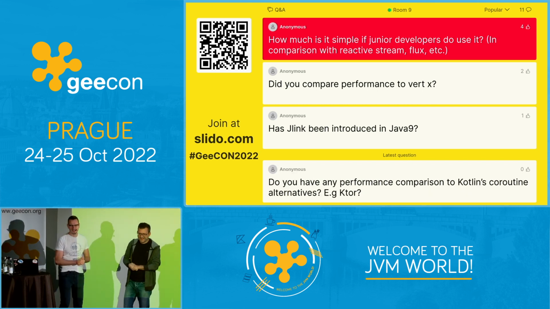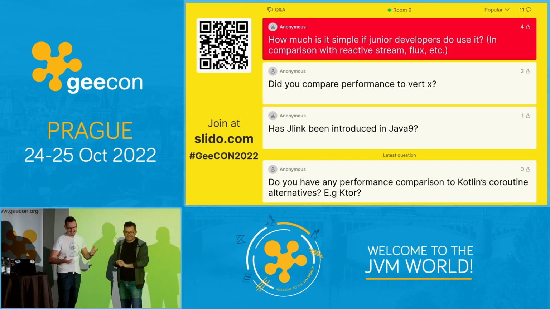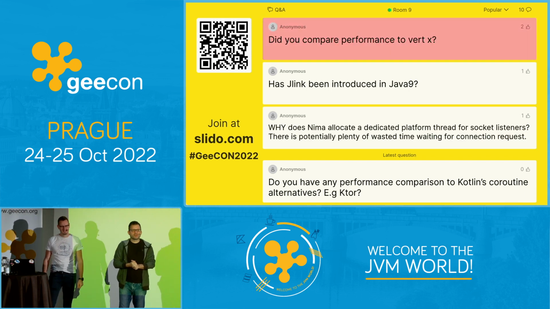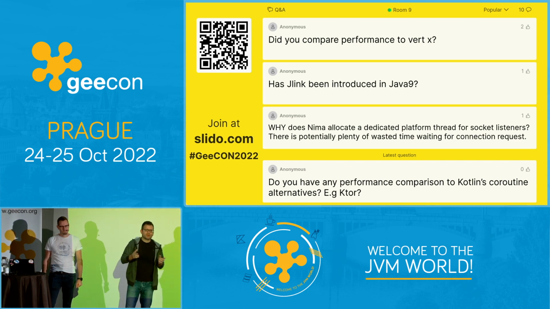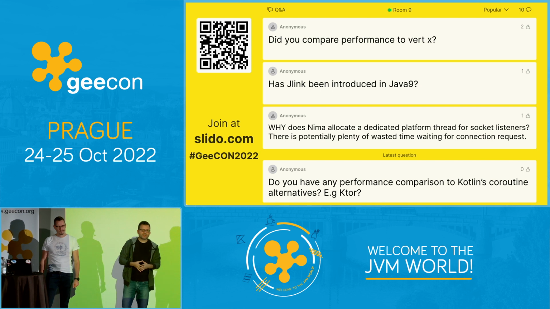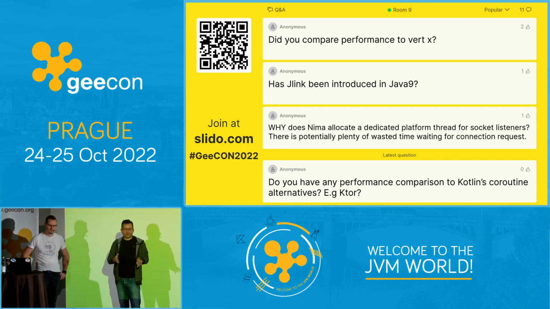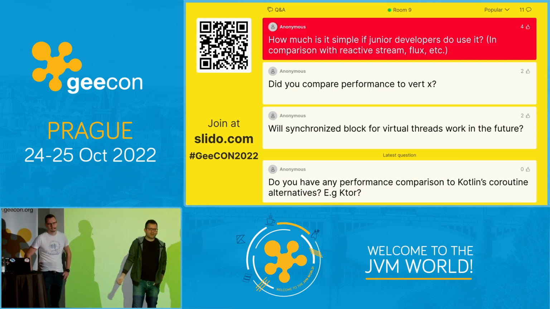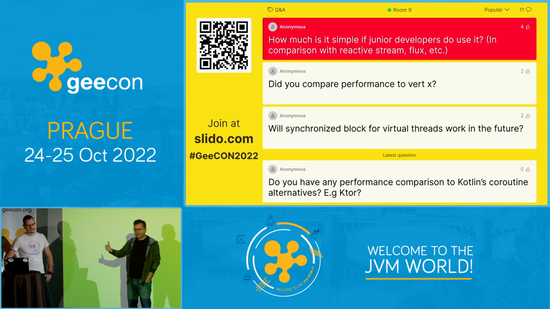Have you tried to explain flatMap to a junior developer ever? It's way much easier. And I mean, it's not just junior developers. I was actually preparing a demo where I needed to do a call in parallel to multiple services. And I wrote it in Nima, and it worked. Then I wrote it in our reactive implementation, and I couldn't find a way to make it parallel. Even if I used an executor service, the outcome was always serial. It was always running in sequence.